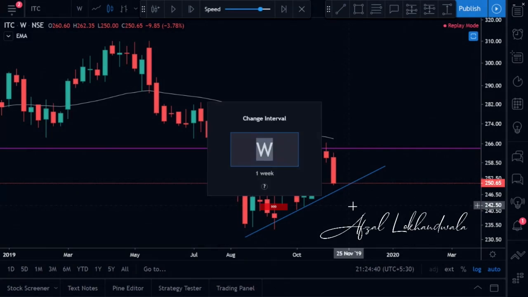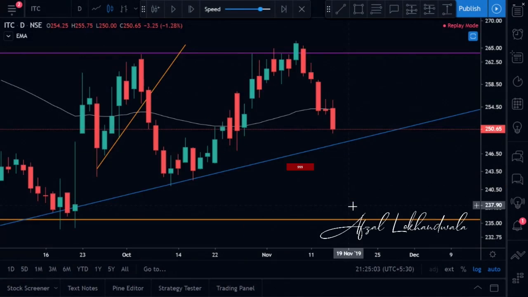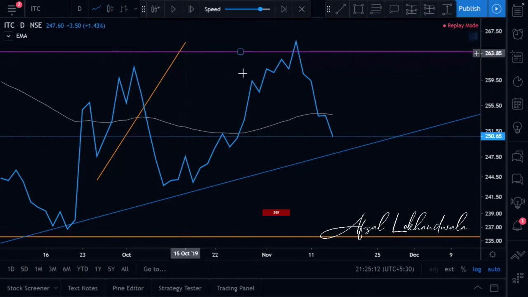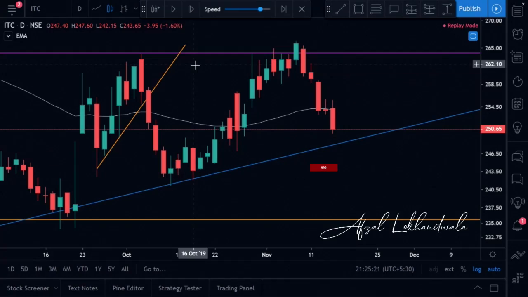Let me go to the daily chart. Now in the daily chart, we are seeing that the price has broken below the 50 EMA, which is a nice signal. If you look at the line chart, we are seeing that the price is making lower highs and lower lows, signaling a downtrend has started. So the daily is bearish. We can enter short on this candle with a stop loss somewhere here or probably here and take a positional trade, not an issue. Why? Because there are many factors, many indications of bearishness from all the time frames. So we can enter short, but I personally would like to wait. Let me see how it plays out.